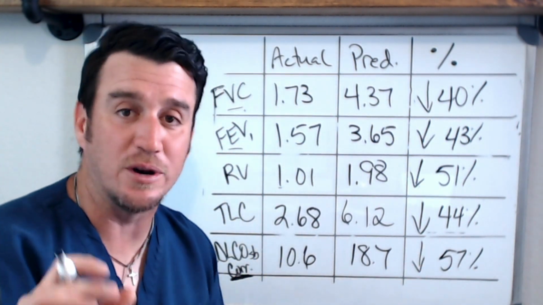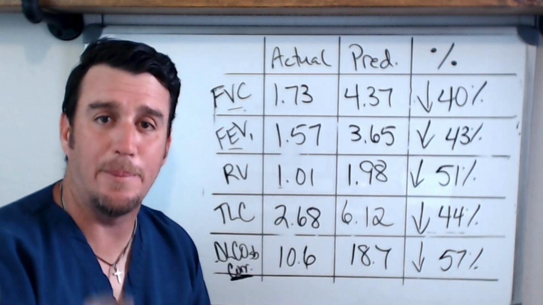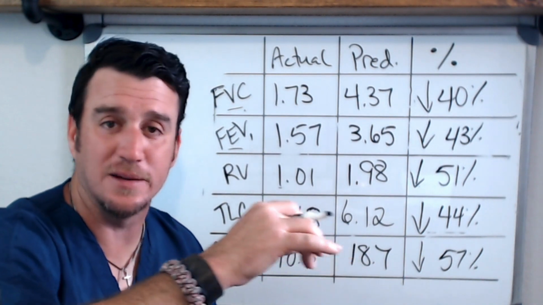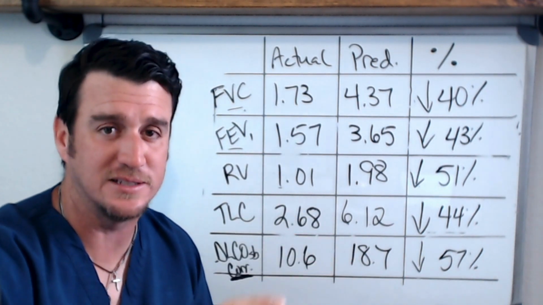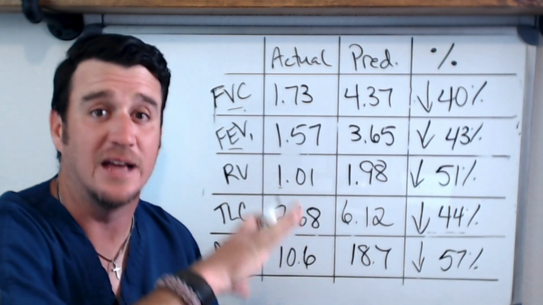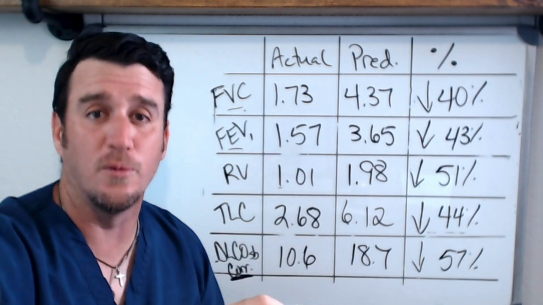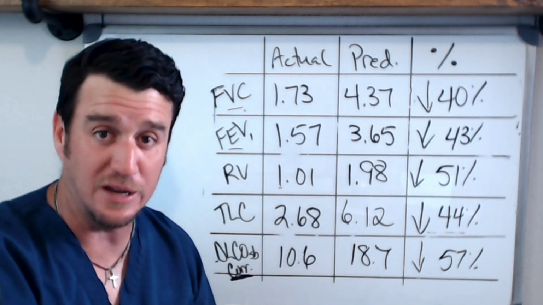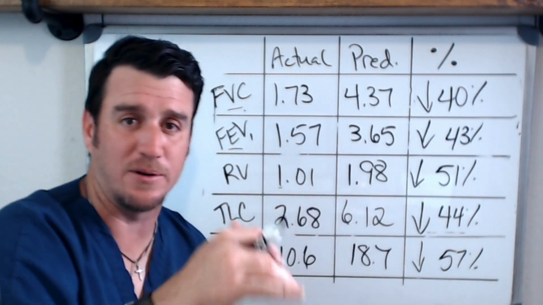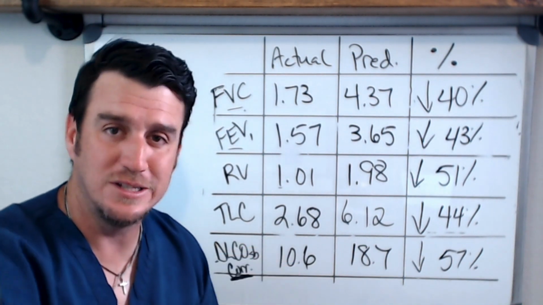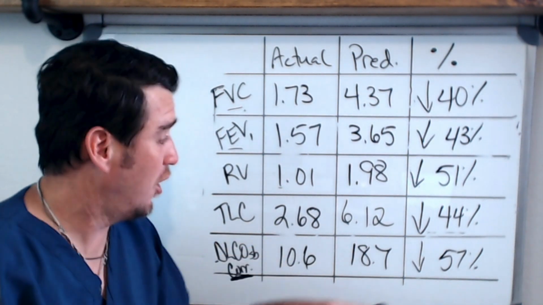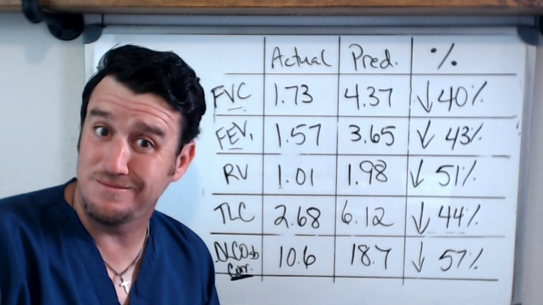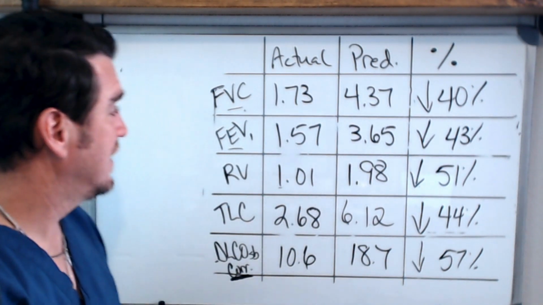That's decreased also. Remember, DLCO tells you nothing about obstructive or restrictive lung diseases. It's going to be decreased with obstructive lung diseases. It's going to be decreased with restrictive lung diseases. It's going to be decreased with normal airflows that are not associated with obstructive or restrictive if you have a pulmonary capillary blood flow problem. Okay, so you don't really get much from the DLCO except for knowing that my patient's only diffusing 57% of the gas they're breathing in. Doesn't sound like a good thing, right? So that's where we go with that.